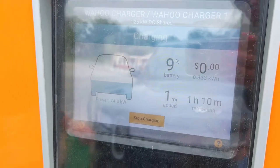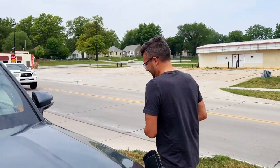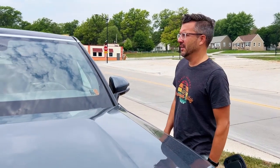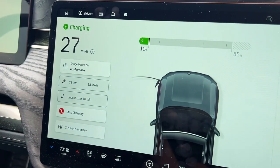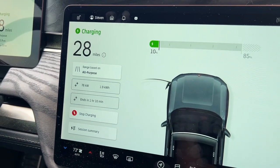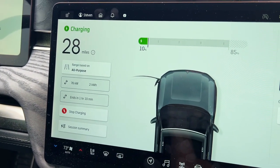74. All right, let's figure out what the plan is with the children, if they actually need to eat or not. Well, I don't have a whole lot of time. Yeah, I know. We have to leave immediately. So we'll figure out what percentage we need. And okay, let's do that. A ton of snacks. So, 76 kilowatts. Is that what it's saying out there too? It's hard to tell. I think it is.